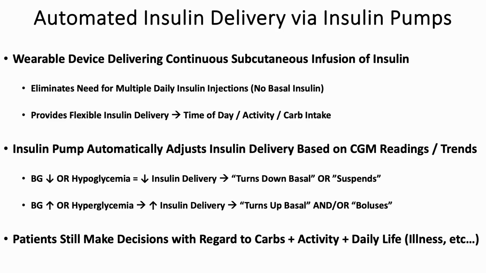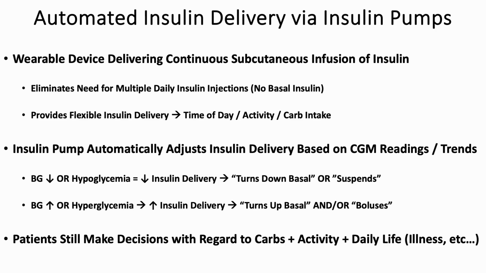So I showed you a few of the systems that we are using currently, okay? But I want you to be aware of what these pumps can do, okay? So with all the newer versions of insulin pumps these days, they're all utilizing algorithms to deliver insulin and automatically adjust it, okay? Insulin pumps are wearable devices that deliver insulin subcutaneously. And when patients wear these, they don't have to give multiple daily injections. And again, they're not on basal insulin. It allows for flexible insulin delivery. You can adjust insulin delivery based on the time of day, activity, or carb intake.